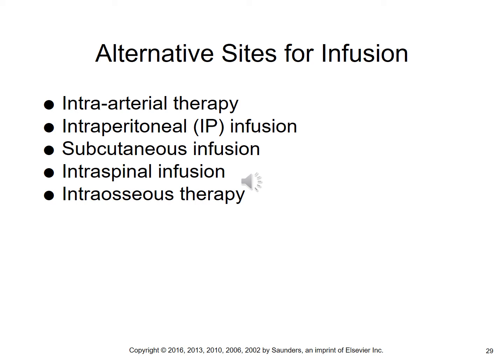There are some complications, but they're not commonly seen. Osteomyelitis may be a complication, and the other contraindication is if they have any type of disease process that will cause their bones to be very, very brittle or weak, like osteoporosis or osteopenia, then it would not be utilized at that point.